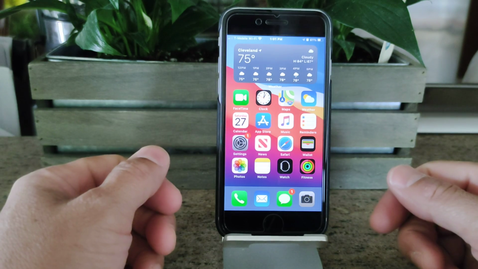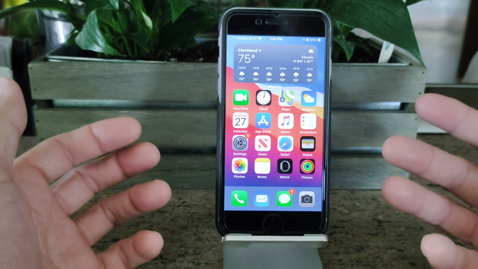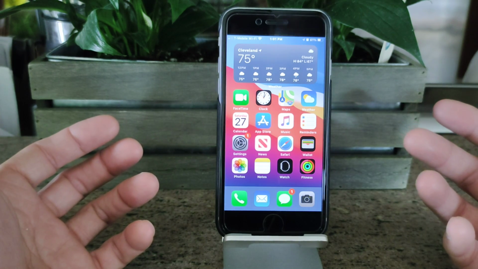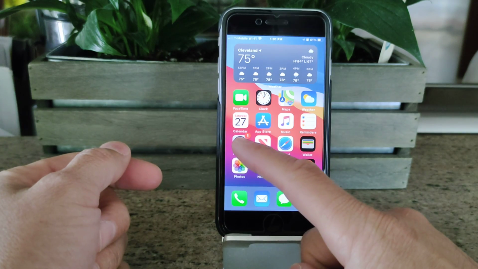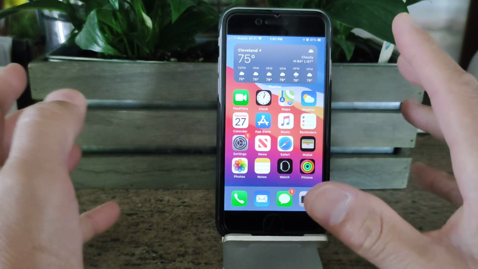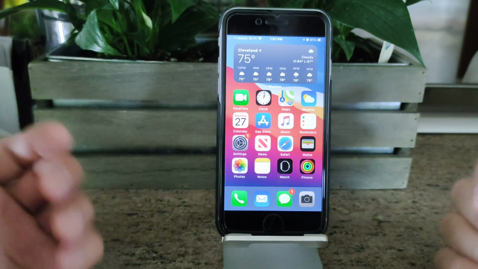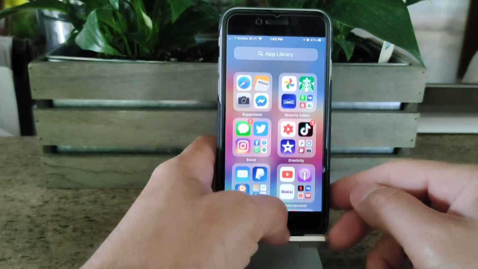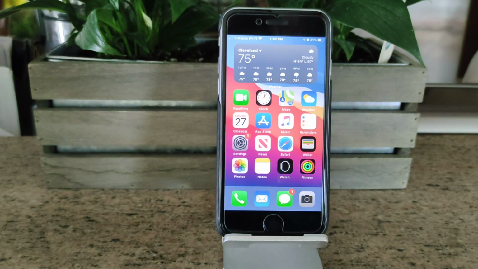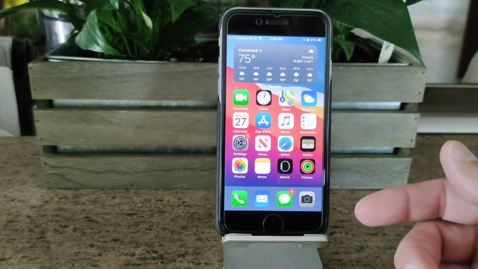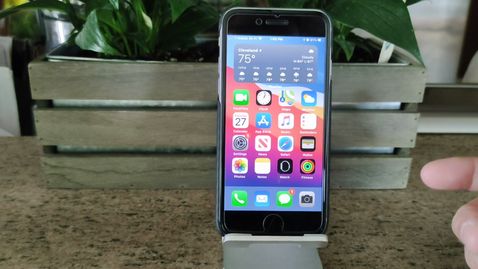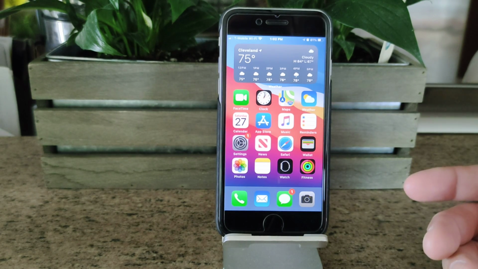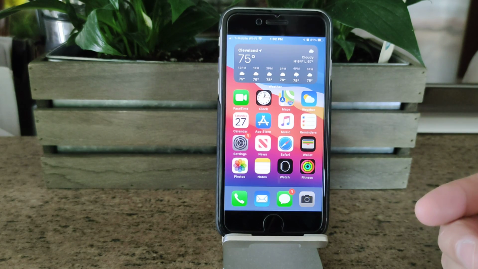But just a heads up, man, this is one of the best betas I've tried so far. It's pretty stable in my opinion. I do have this icon on my settings, and I've searched everywhere. I don't know what it is, but yeah, check it out. iOS 14, it's pretty nice. Works great on the iPhone SE 2020. Like I said, I just wish that BackTap feature was here. I don't see it. If you guys know where it's at, maybe I'm missing it, drop a comment.